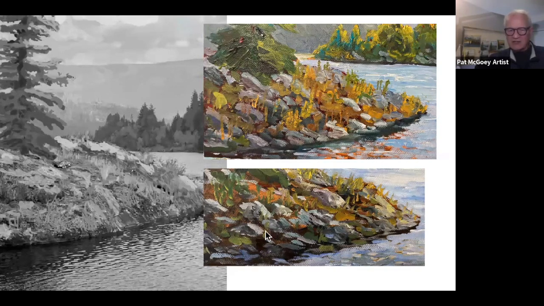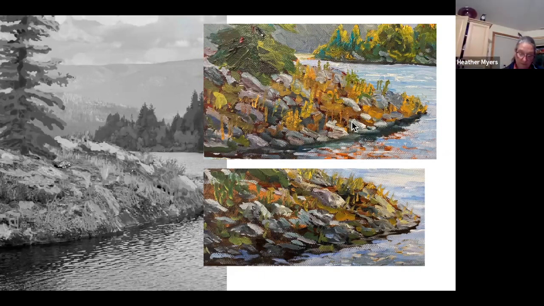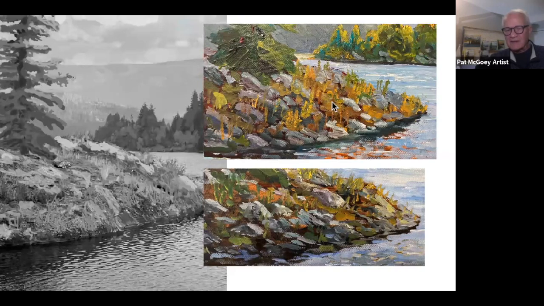Plus, this area in general, the rock should be cooler because we're saying the sun is hitting the front here, and this is the back. So all of a sudden, you're mixing 3 or 4 values in here, and then you're coming across and you can see this rock I've just done really in 2 values here and coming across. And here I've got a side, a little bit of a value in the front. And here I've said it's in shade, so I don't even really have any value, but it's generally an attempt to warm it up on the area, warmer in the middle of transition and cooler on the side.